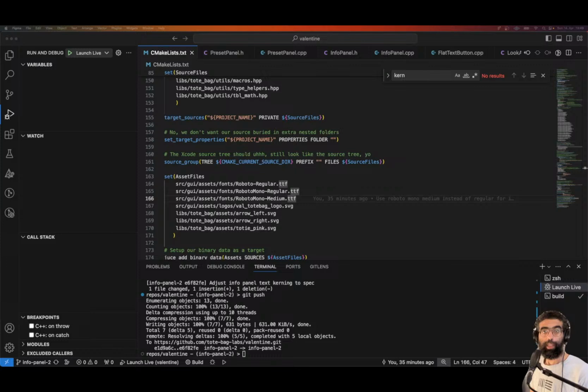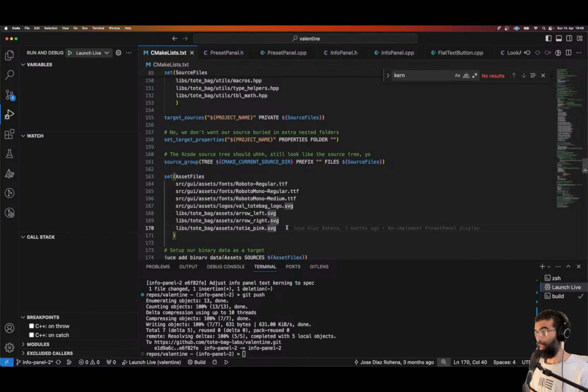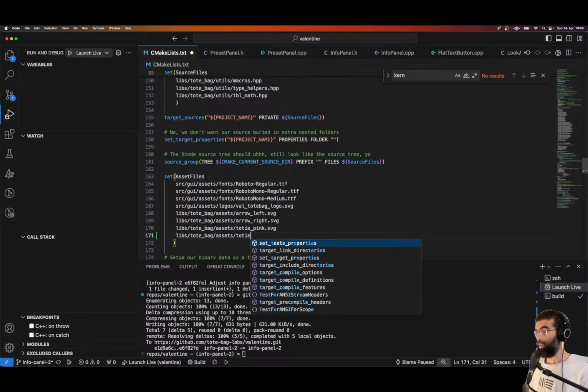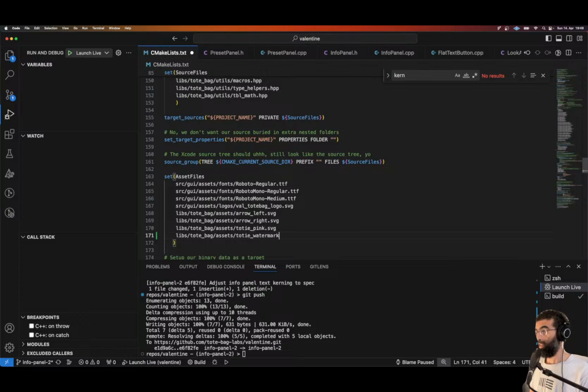Repos, Valentine, libs, topag, assets. Cool. So now we have Totie watermark.svg.